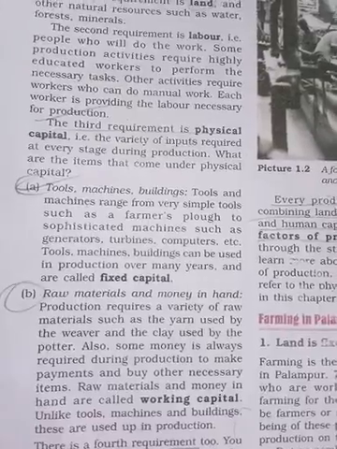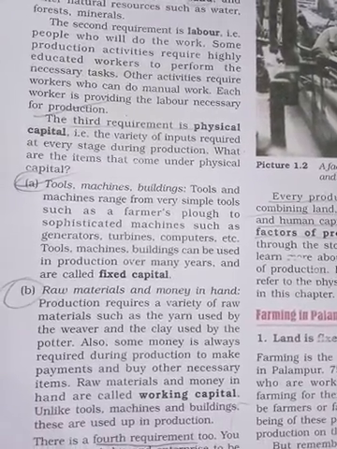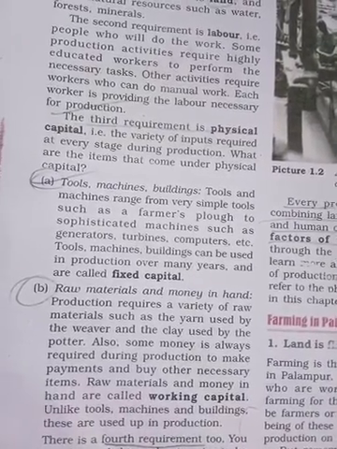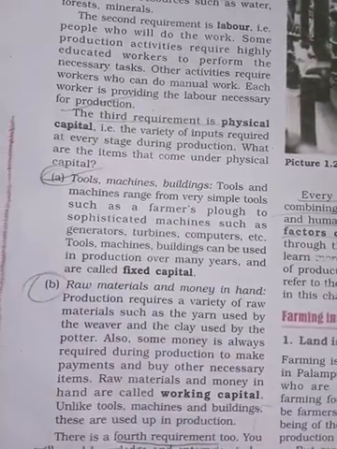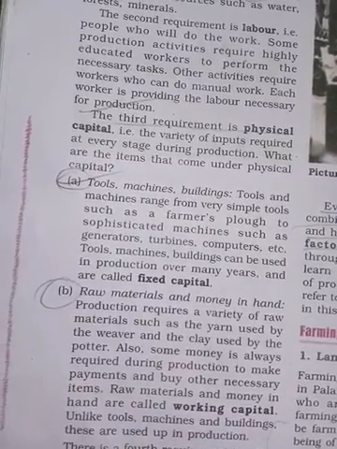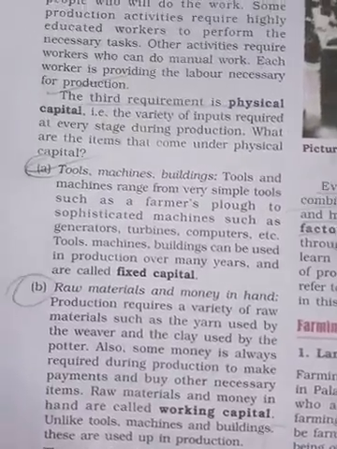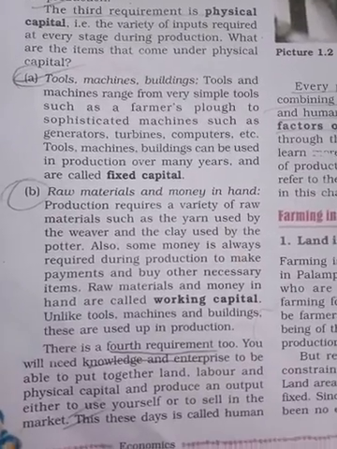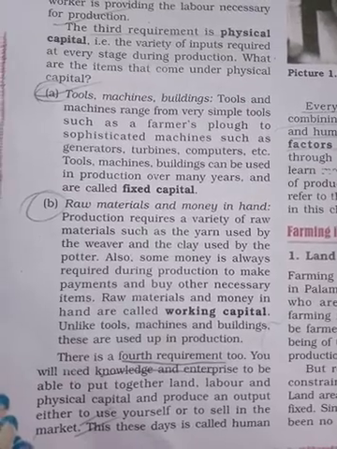Suppose we buy a tractor. To run the tractor what do we need? Petrol or diesel, that is a petroleum product, that is fuel. Without fuel it cannot run, so we have to buy it on time. If we buy a tractor and don't fill fuel, it is not going to perform. That is called working capital. Whenever we need something, we have to buy that one. That is called the working capital. And the fourth one is called knowledge and enterprise.